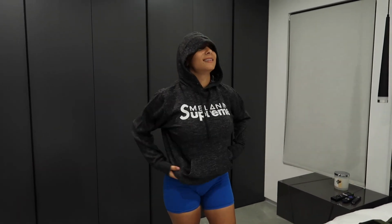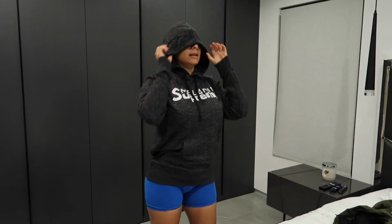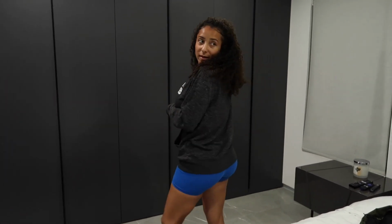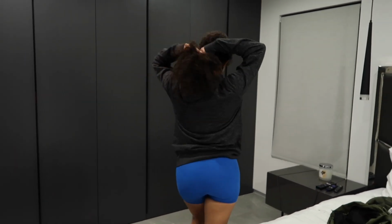Peekaboo. I look like a little turtle coming out of a shell. Okay, so I'm probably not gonna be wearing the hood like that, but somebody really loves me. Trying to fix the hood in the back. That's comfy. It's the right size, perfect size for me. I can see myself wearing these with some shorts or something, even like how I got it right now. I kind of like that look and that feel where you got a hoodie on or a long sleeve shirt on and then some shorts. That Cali weather kind of is good for that. So do a little spin.